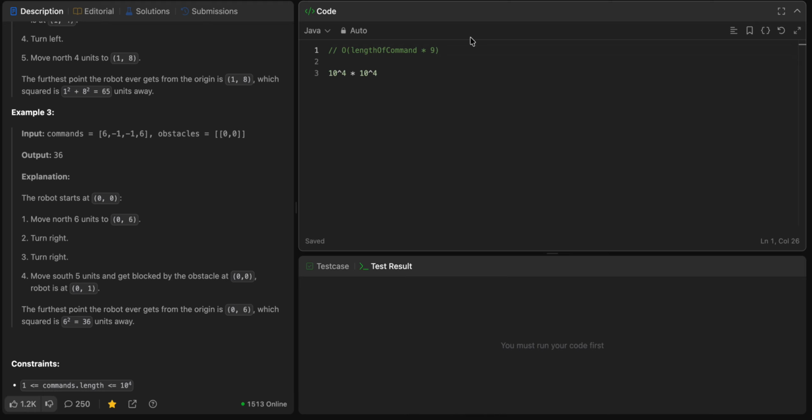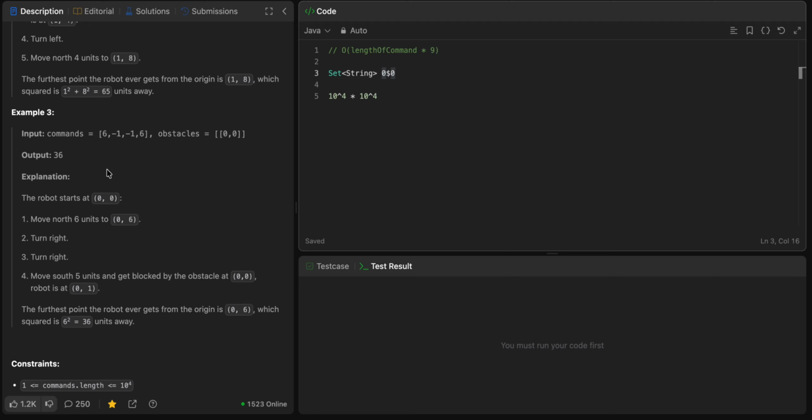Whenever we talk about fast lookups, the main data structure that will come to our mind is a hash set or a hash map. Here we are not tracking any count or frequency or anything. We just need to see whether there is an obstacle. So for that, we can make use of a set of strings, and we can store the 0 0 in the form of a string, something like "0$0".